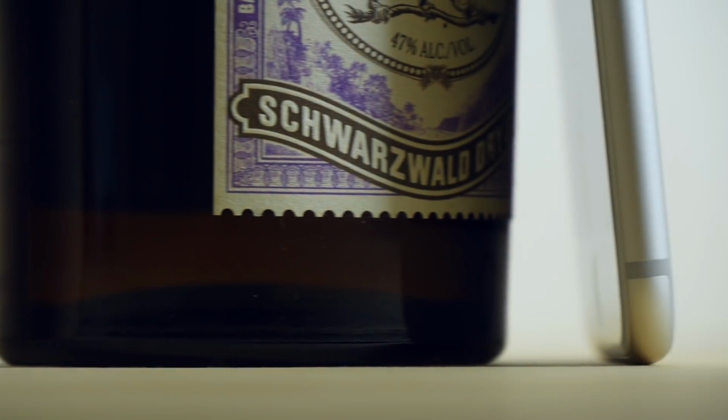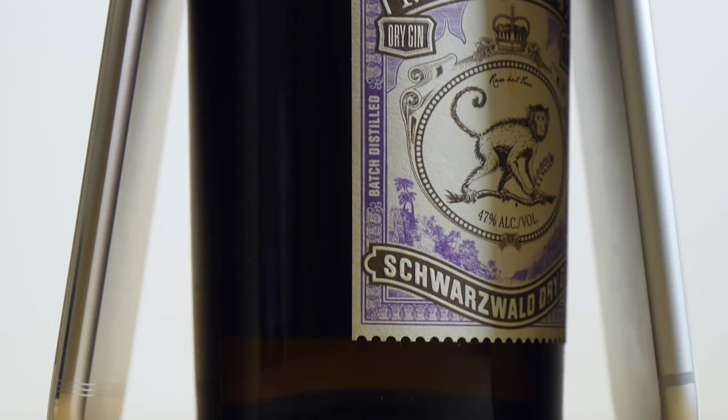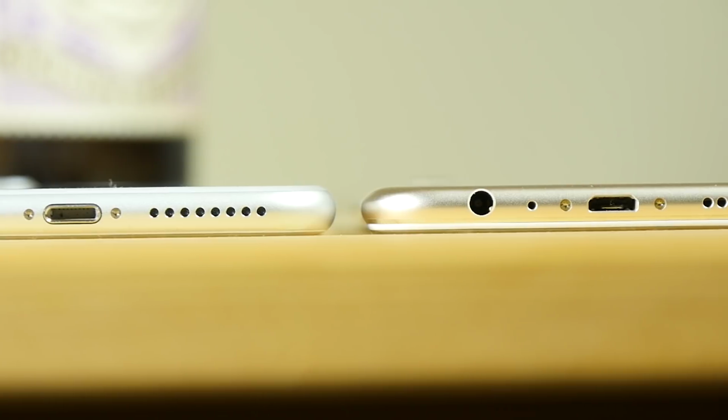I've never seen an all-metal phone that has hidden the antenna lines so elegantly. The entire handset is more compact, the bezels are smaller, and we have a bigger battery with a headphone jack.